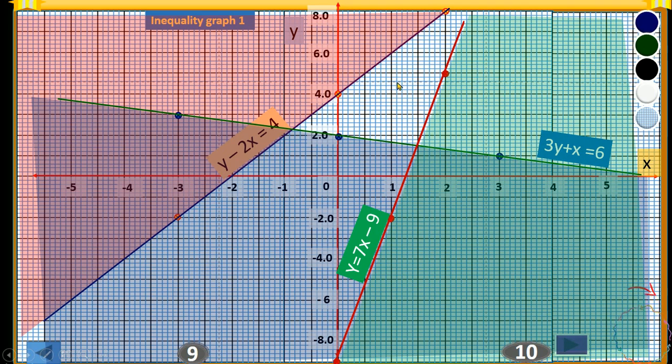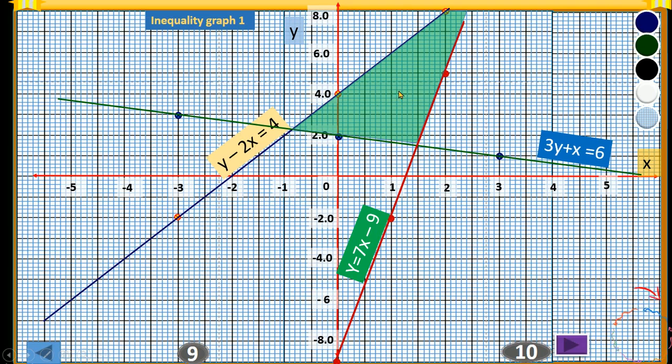So now you see that this region that's not shaded represents the solution set for these 3 inequalities. For this side, this is accepted region, and for this also this is accepted region. So now I'm not going to shade that, and then I remove the other side. So now this is the accepted region for the solution set.